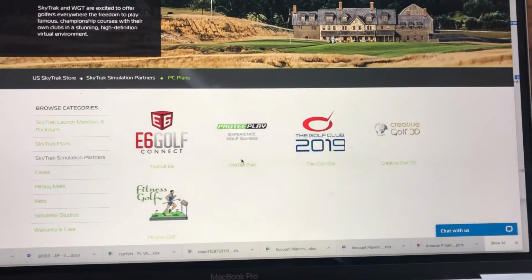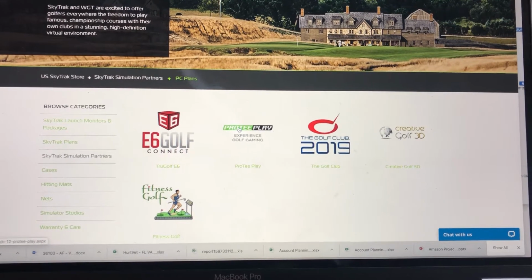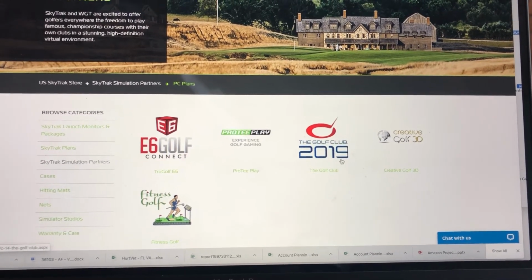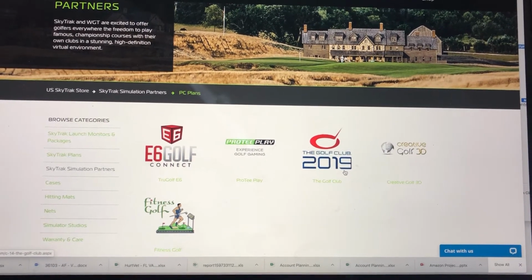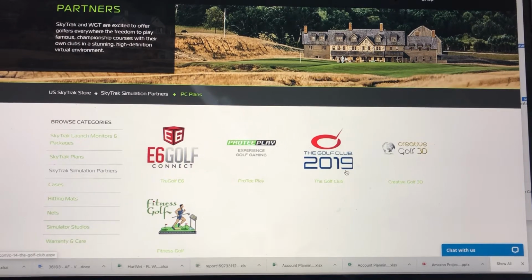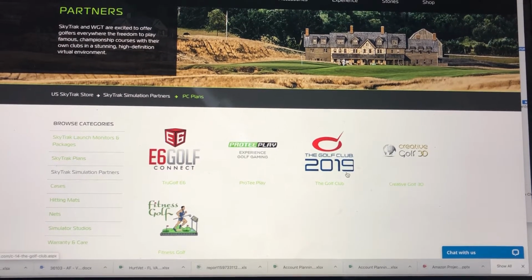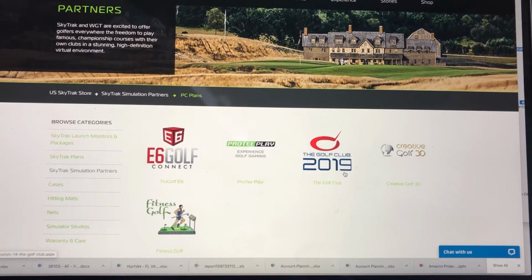I have jumped on a chat window here down in the bottom corner and asked some questions about E6, Pro T, and TGC, because as I think some of you have seen in other videos and some forums that I've been on recently, we do like to play a 2v2 scramble, so a two-person scramble playing against another two-person team in a scramble format, four total guys.